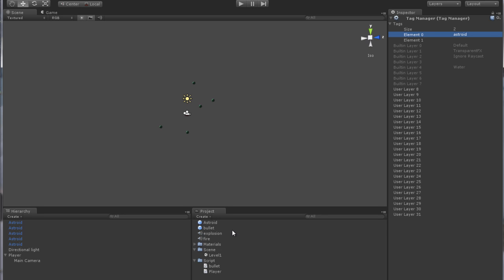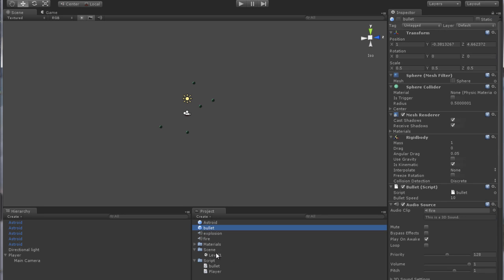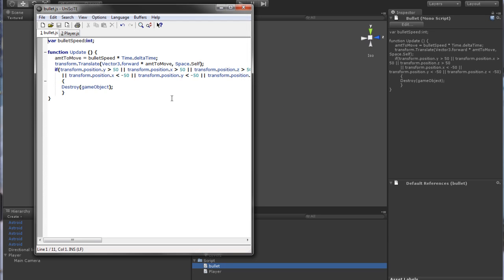So let's go back to our bullet, and we need to go to the bullet script and set up a collision so that when the bullet runs into the asteroid, it is destroyed. To do this, we're going to add a new function. This is OnTriggerEnter.